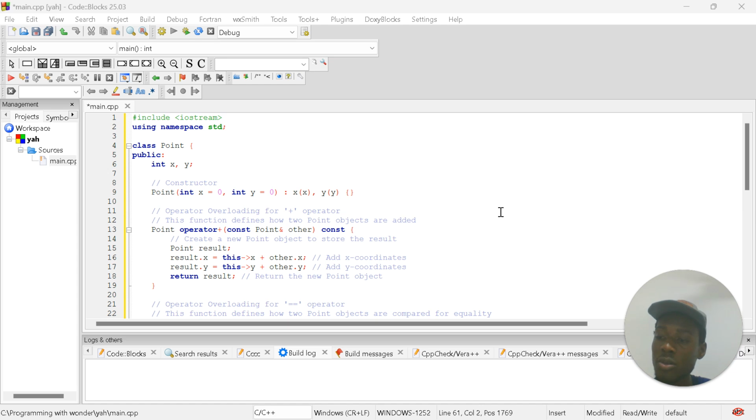Constructors and destructors are not inheritable. Derived class constructors are responsible for calling their base class constructors to initialize the inherited part of an object. As we discussed, private members of the base class are never directly accessible in derived classes. They can only be accessed through public or protected methods of the base class. Understanding these rules helps avoid common pitfalls in inheritance.